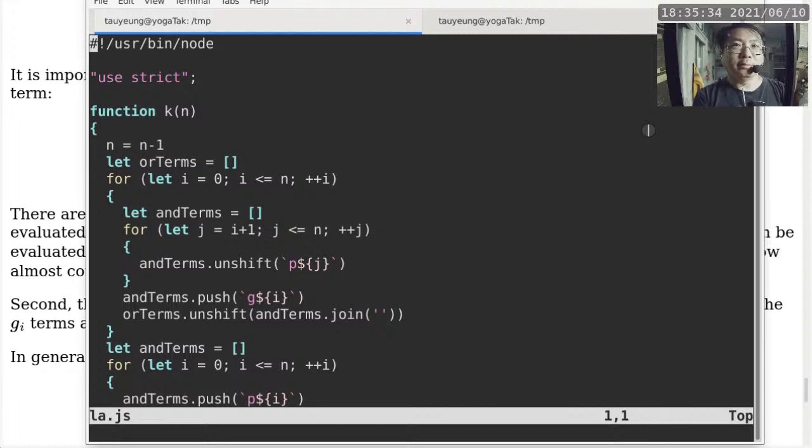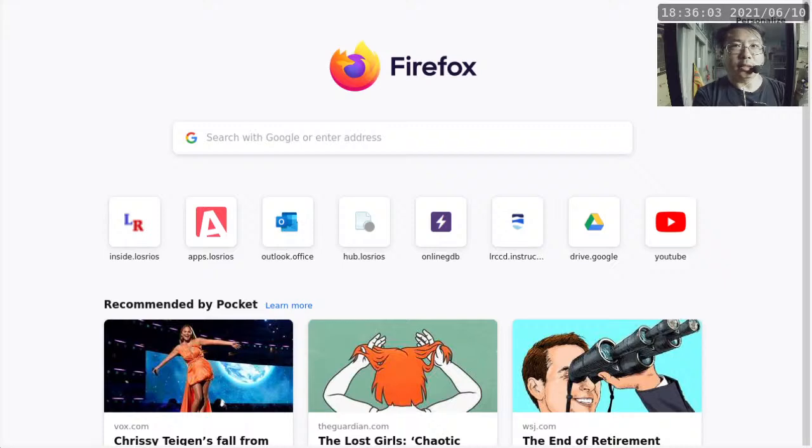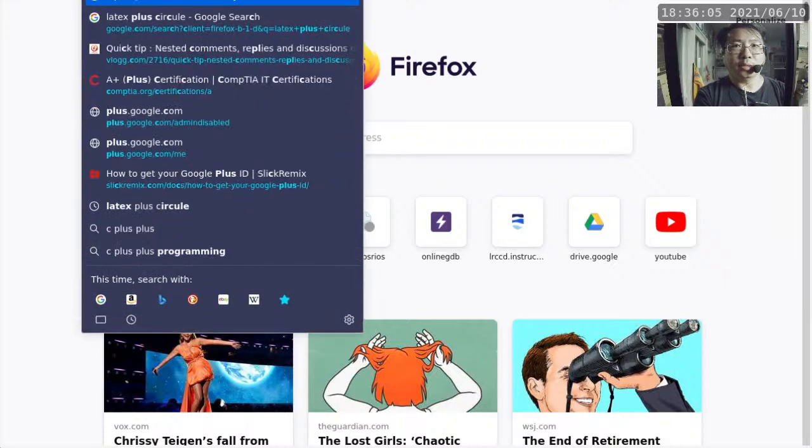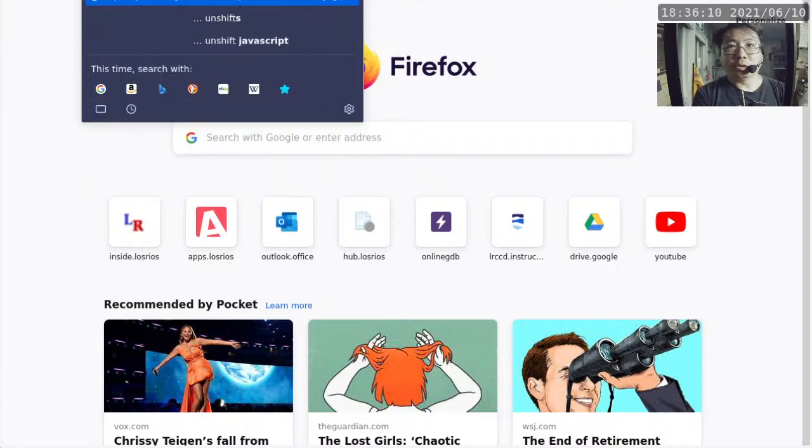Okay. So it depends on the long term and the short term benefit, because in the long term, learning JavaScript is probably the better way to do it. In the short run, yes, I think C++ may have array. If you use the template class array, it might have shift and unshift and push and all of those methods as well. So I can look up C++ array shift unshift push.